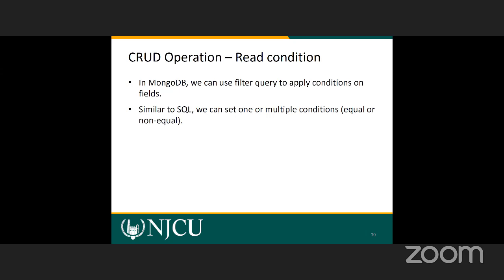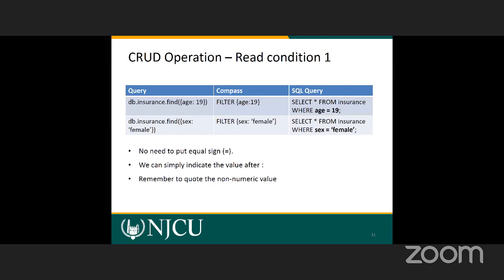Again, the first part, our focus will be the read condition, where we can add some filters into the query to apply conditions on the field. Similar to MySQL, we do the condition based on comparison. So we're going to compare a particular field with a value using comparison operators, like greater than, less than, equal to, or not equal to, all those things to help us compare it. MongoDB can take a single condition. It can also take multiple conditions. And for multiple conditions, we use the same logic operators, and, or, all, to show the logic among those conditions. So that idea is the same, and we just use different operators here in MongoDB.